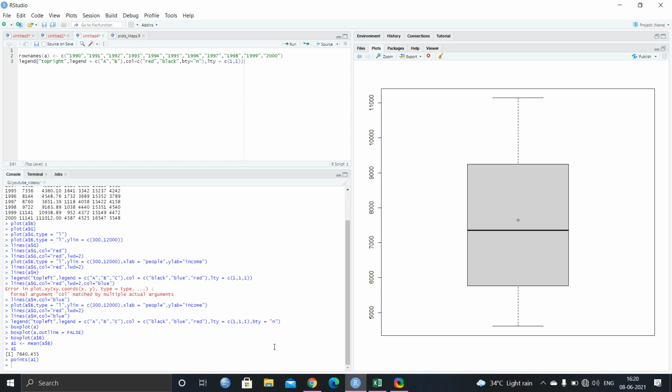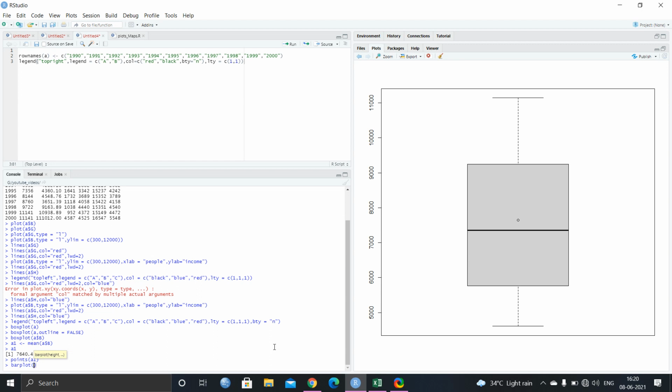Now I will move towards the bar plot. So let's do the bar plot. These are very basic things that come already with R. You do not need any extra package to install. There are very efficient extra packages like ggplot that we will cover in other videos. These are the very basic ones.